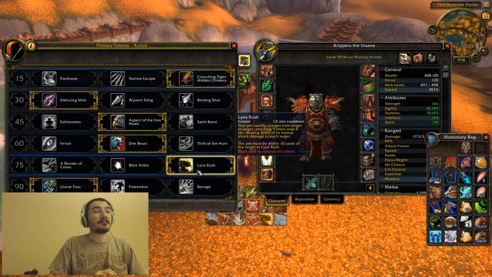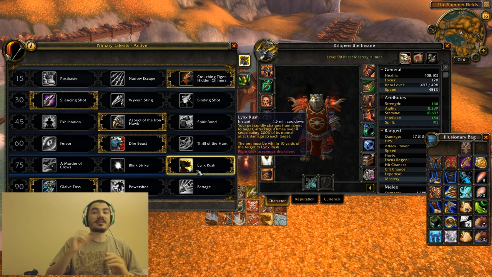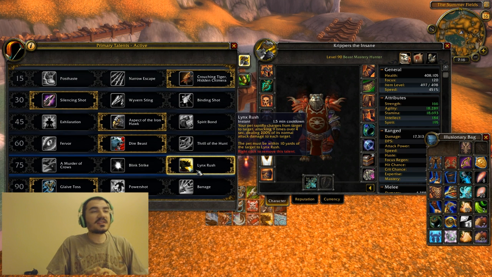Lynx Rush is my favorite ability of this tier. It's a pretty close call between A Murder of Crows and Lynx Rush. Lynx Rush, you want to use it during Bestial Wrath, or in some cases you can use Lynx Rush and then a second later use Bestial Wrath, and the damage that it would do would then be retroactive. So it's a pretty nice ability. I like it because it doesn't cost anything, and it does pretty damn good damage.